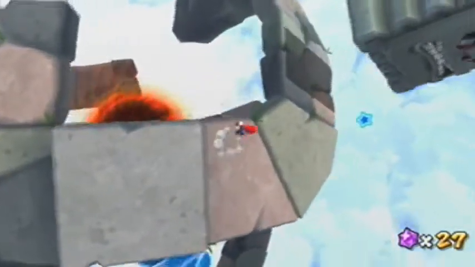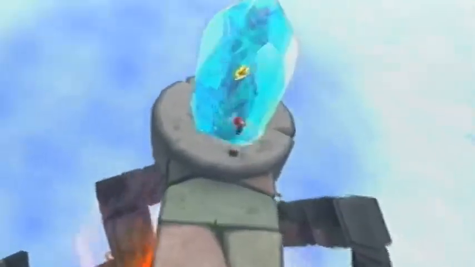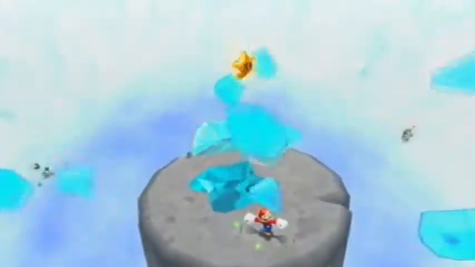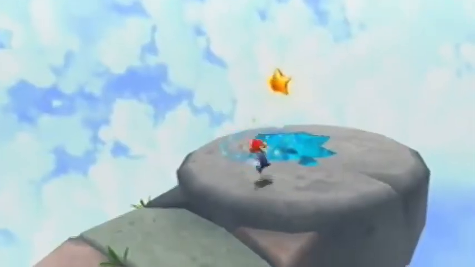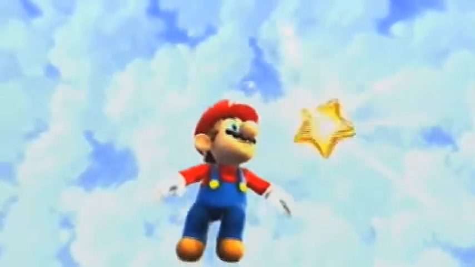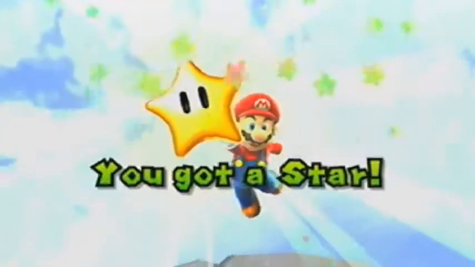And as you can see, there's a swamp over here who wants to murder us, and we can just walk right through him and get our star that we have been wanting for such a long time. So there we go. And you got a star! So there we go.